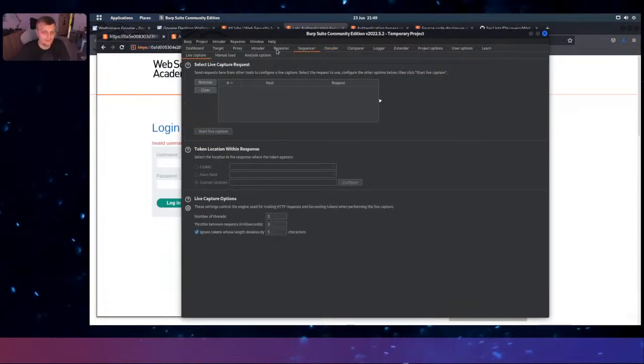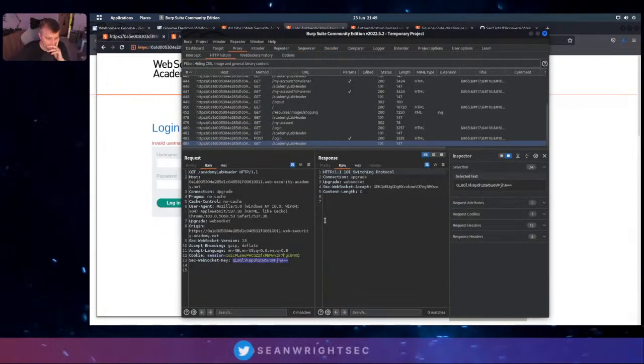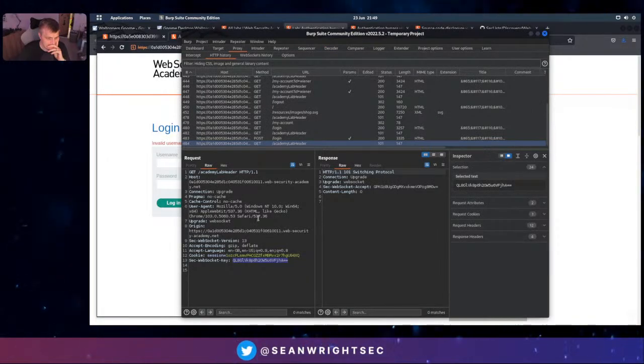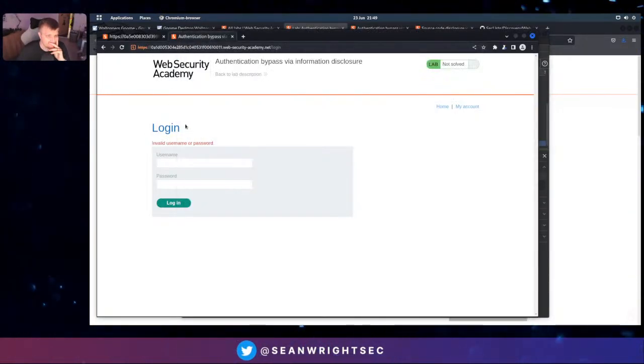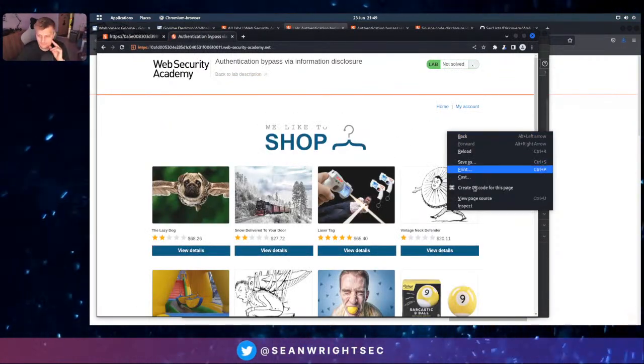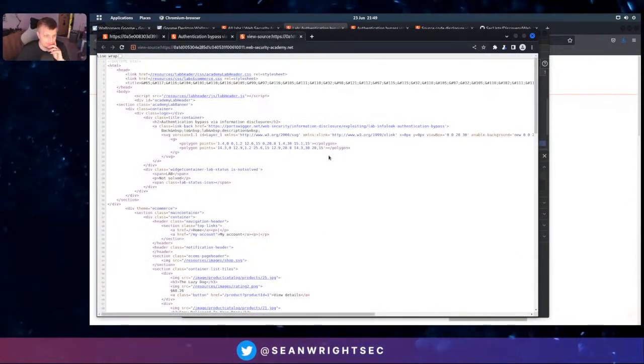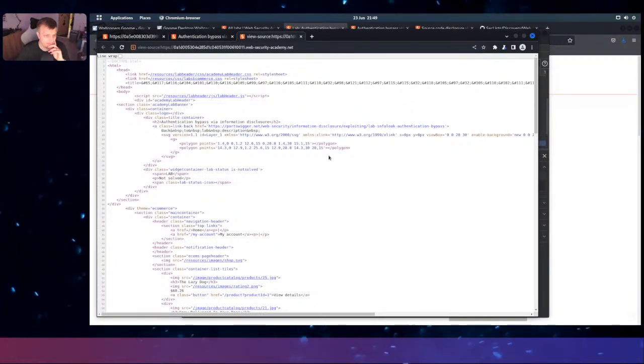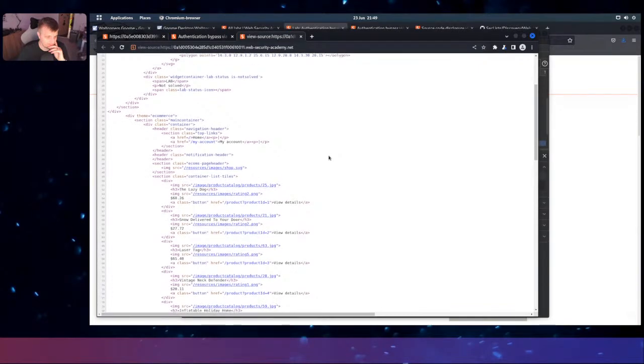Oh, that's something else. If there's any information on the page itself, not solved.